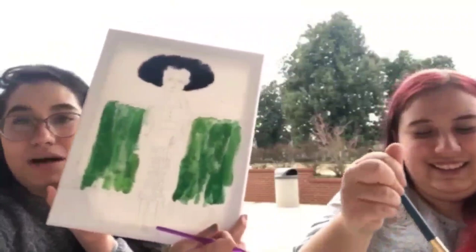Uh-oh. My colors merged. Oh, no. This looks like a frog. This looks like a lily pad threw up on my painting. I'm sorry. I haven't even started on her. Hit me the green. Yes, I'm gonna rush this.